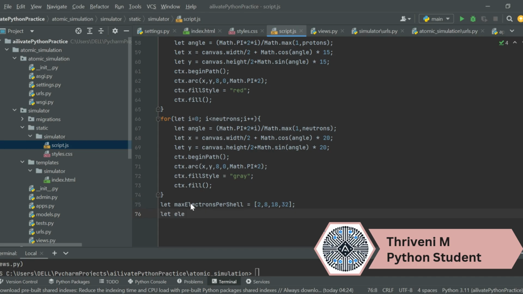Let electron index 0. Console.log drawing electrons.